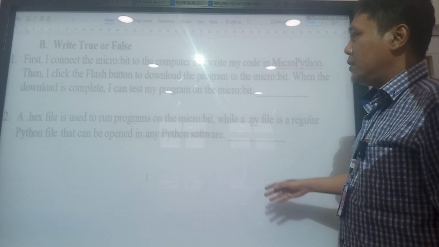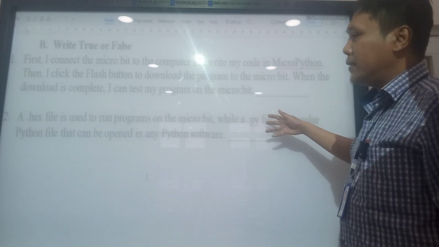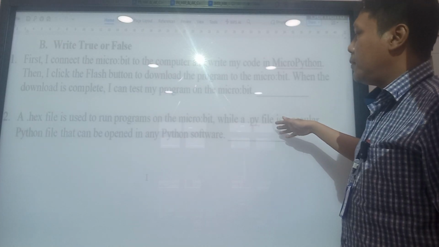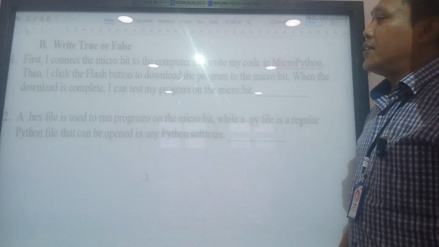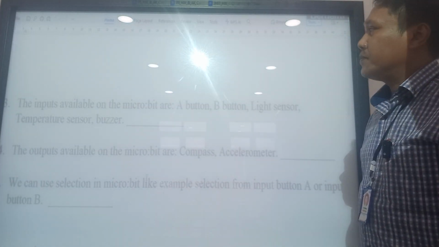So microbit cannot read the Python code or .py extension. Microbit cannot read it, but it uses the .hex file. Okay, I see.